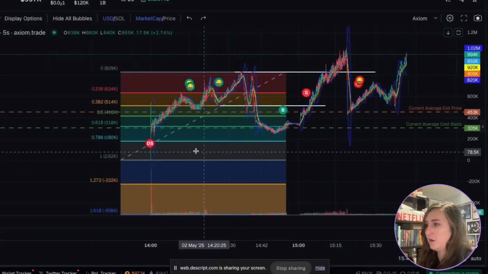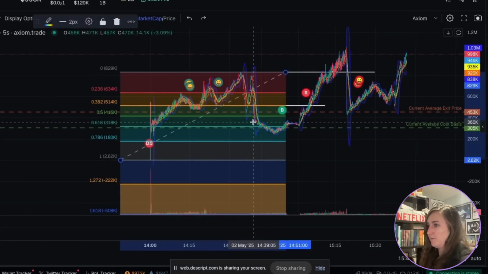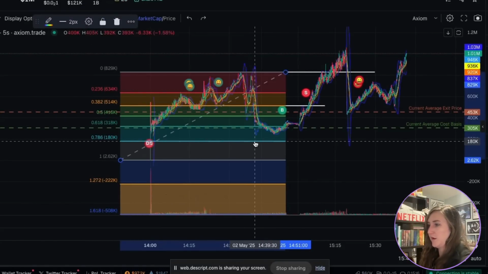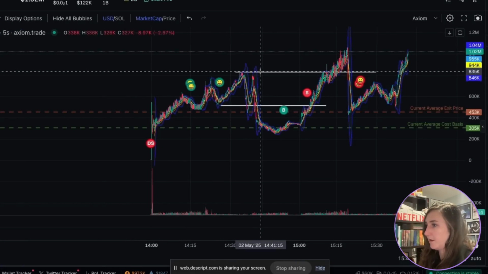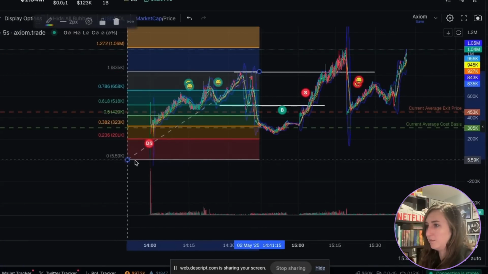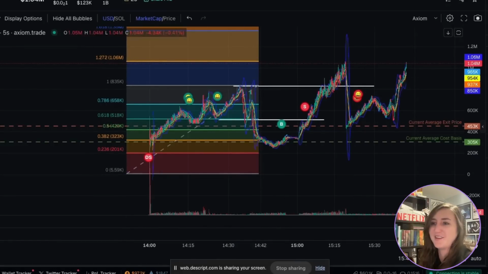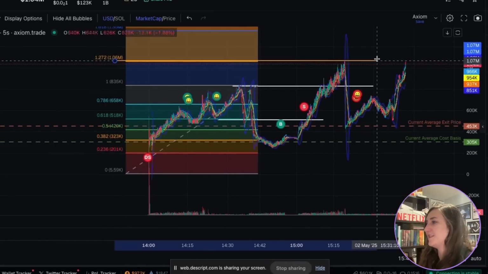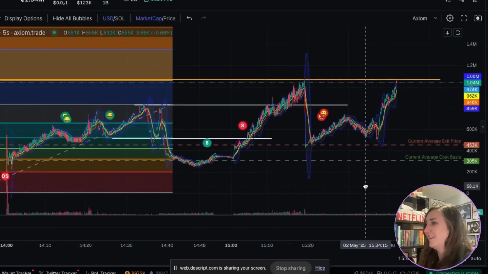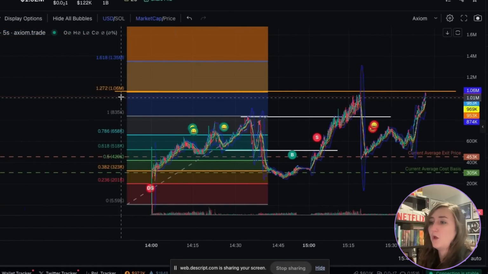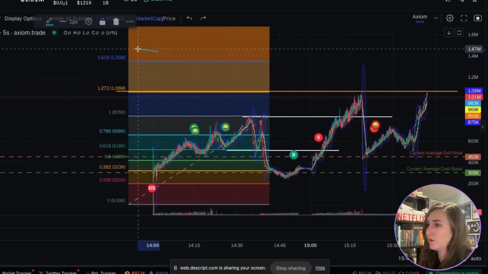We can even put, let's reverse our fib. So if we reverse our fib, we came down, hit the 0.618. That's our entry. Reverse our fib, this top to this bottom. See where we should take profit, which is where I should have sold. So this 1.272, you'll see it came right up there. It's coming back up now again to that 1.27 mark, which is a great psychological selling level.